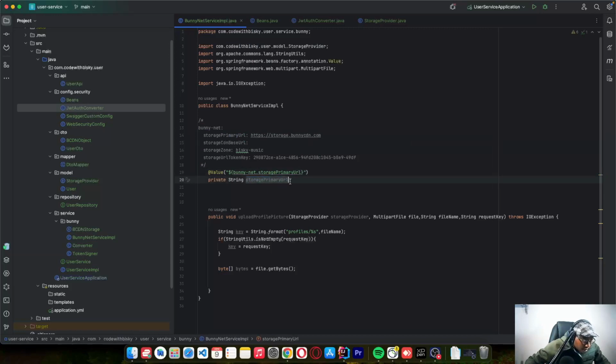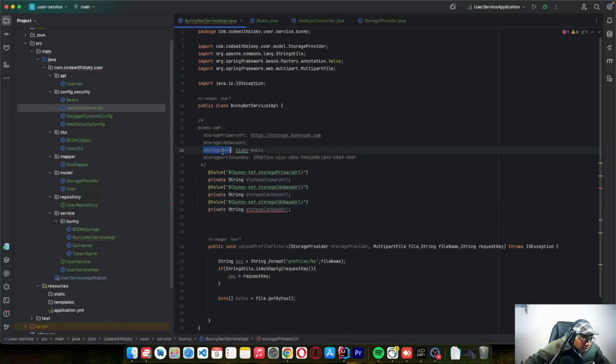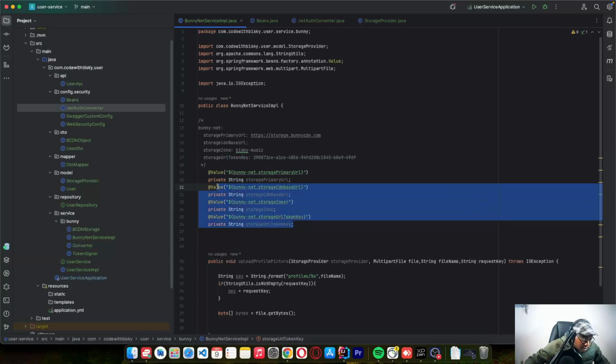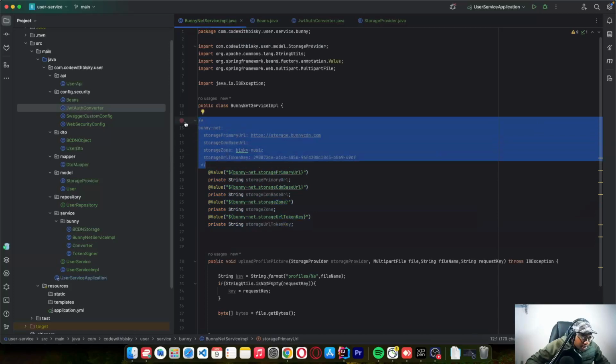So this is going to be our primary storage, and let's have another key which is going to be our base URL. Let's add another key here, which is the zone where we are storing. In S3 it's like a bucket. Here we have the key. Key is important for security. I think with these keys we'll be able to save our details, and we know where to copy these keys.